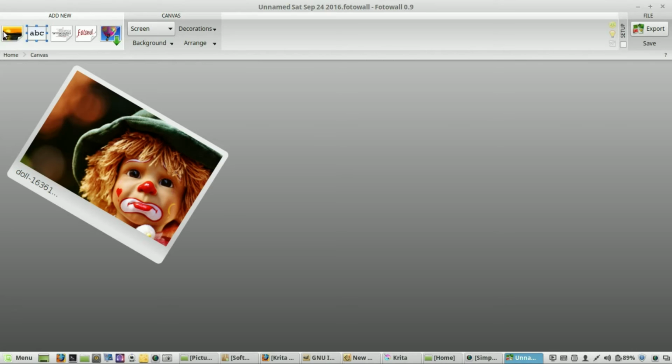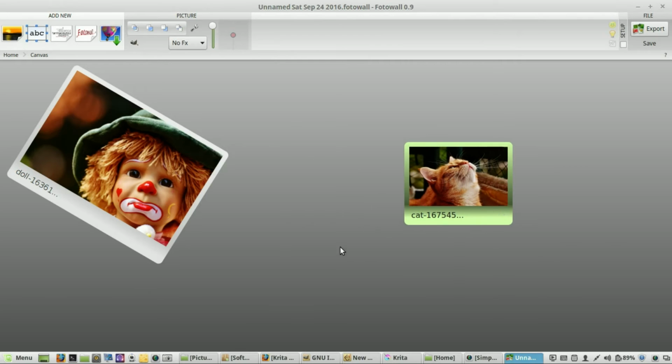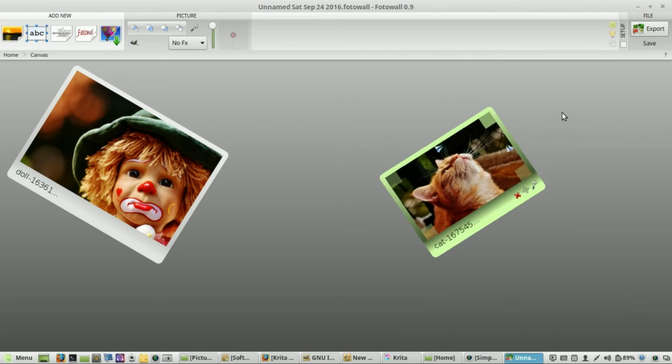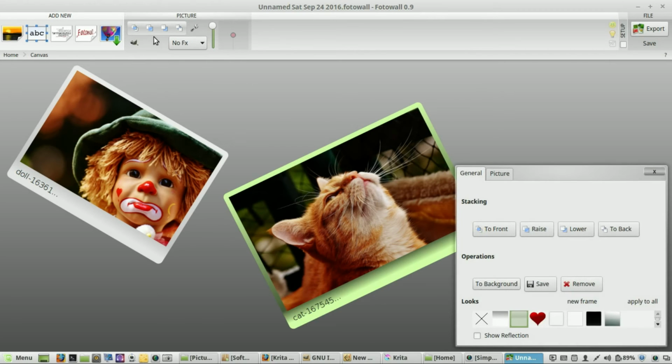And let me add another picture so you could see how it looks as a collage. So it defaults to this design, the frame, but you can actually change it as well. So I'm going to go ahead and change it. Okay, so here, if you click on the image, you could either go down here to this wrench, or you could go to the same wrench. Actually, it's right here. I'm sorry, the same wrench features that are here, like you could put the image either in front, back, or behind.